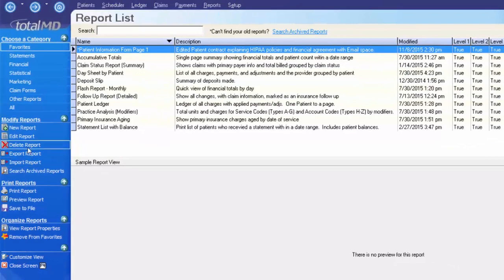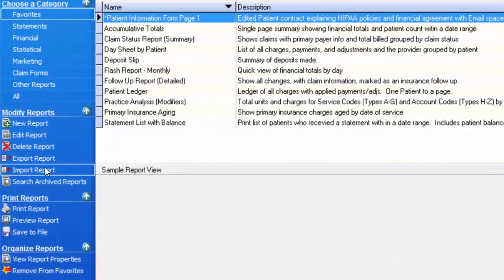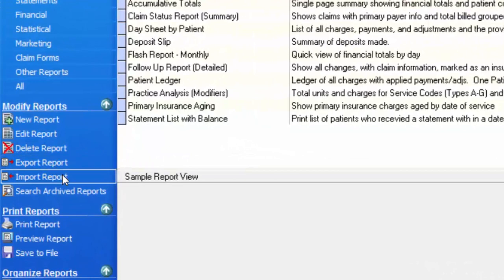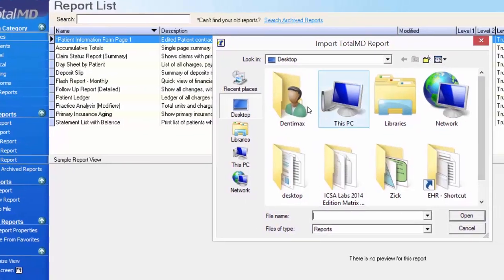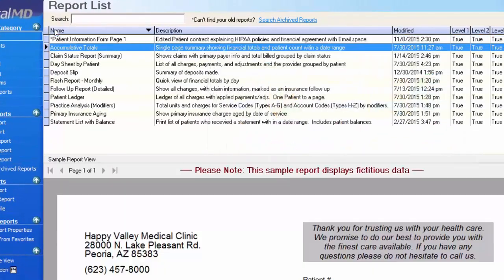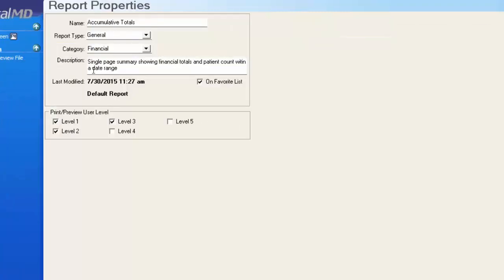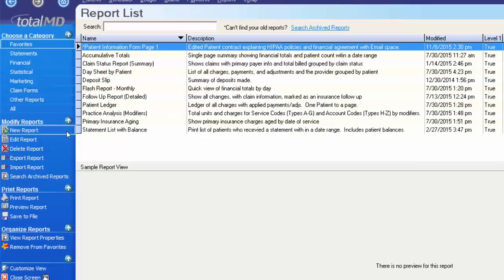You can also import and export reports and share with perhaps other offices that you're linked to that also have TotalMD. So if you've got a second location and they happen to commission a custom report from us, you can share that custom report with the other location that does not have it in existence yet by exporting that report to your desktop, saving it to an email, and emailing it over to the other office. The other office can download that report to their desktop and import the report from their desktop. And then it's important once again to just go to the report properties and make sure you have the appropriate data set up there in the properties section.